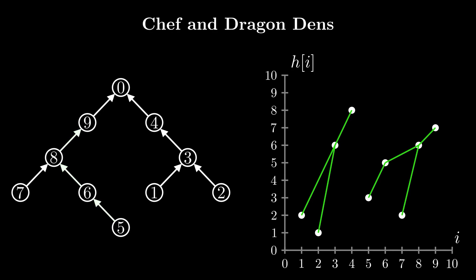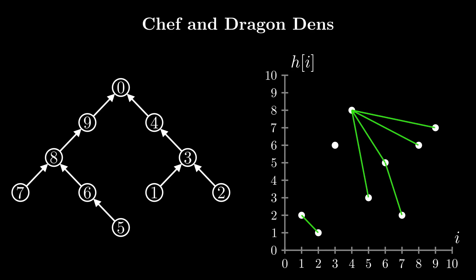To confirm whether i is an ancestor of j, we can use binary lifting. However, if i is not an ancestor of j, it does not necessarily mean there is no valid journey from i to j, as we only checked for valid paths from the right. The opposite may also be true — a valid path to i might come from its left. Hence, we need to repeat the process, calculating L[i] this time, where L[i] is the closest index to its left with a height greater than H[i]. This can be solved using a stack, following which we build another tree. We need to check both trees before concluding there is no valid journey.